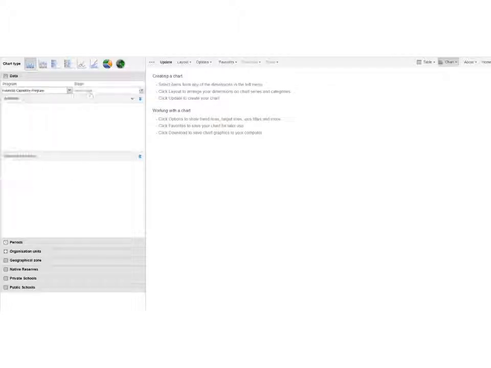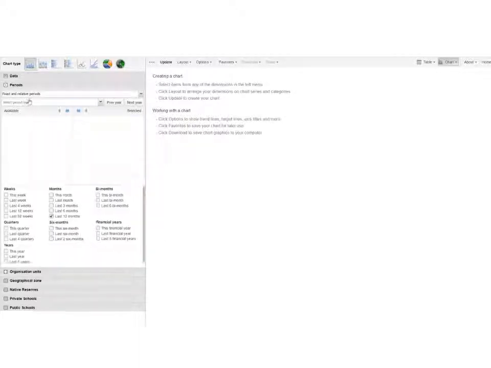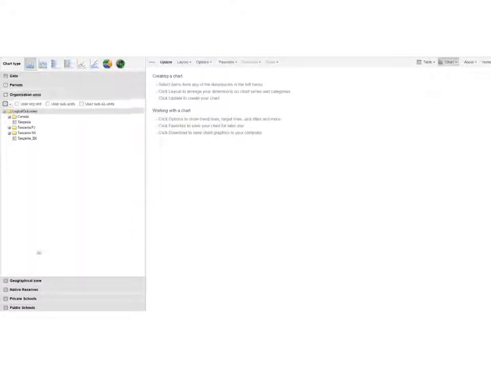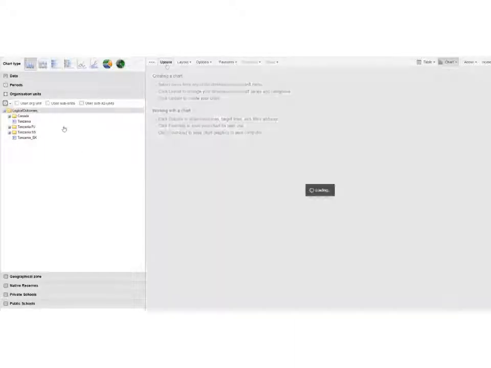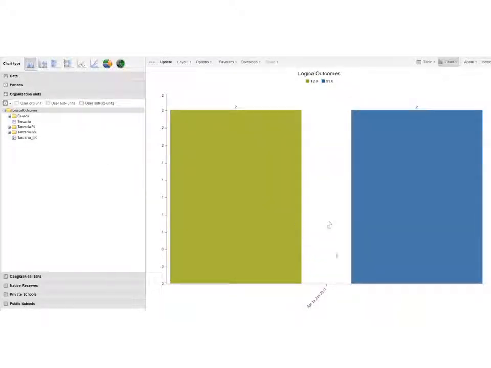So let's go and do the exact same thing we just did for the sake of repetition. So age doesn't equal 2, and then we'll go to our periods. We'll select that quarterly period again between April and June, unselect the last 12 months, and our org units are fine. And there we go. We have 2 bars in this bar chart that represent the number of people in this program, 2 at 12, 2 at 31.